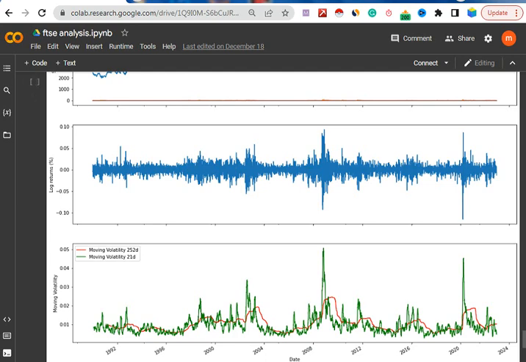So this is a way we can understand price fluctuations in the stock market. I hope it will be helpful for everyone, and thank you for today.